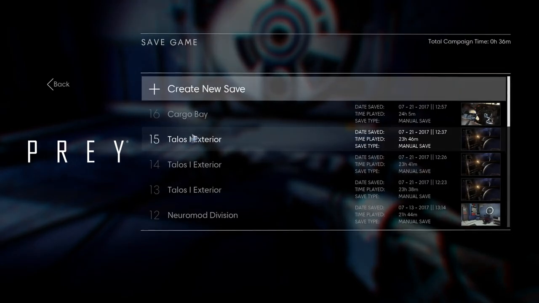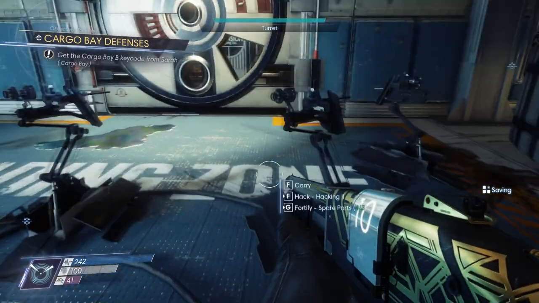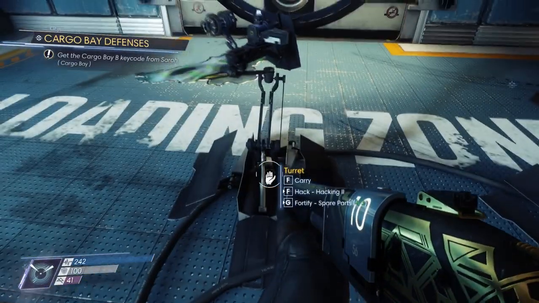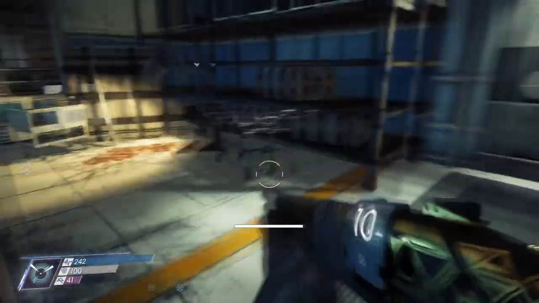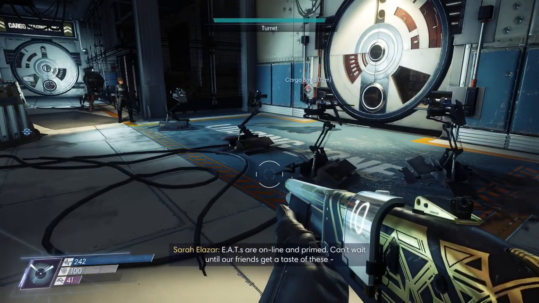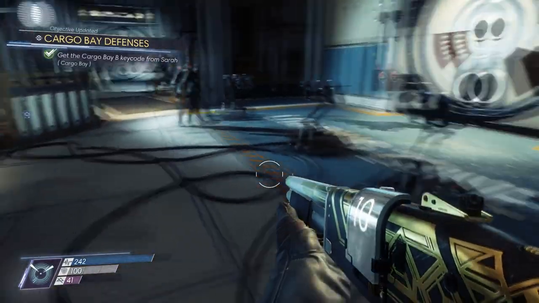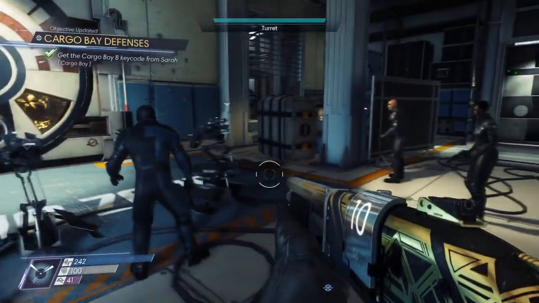Right. Save. Let's put a hard save down here, guys. How many parts do we have? I suppose... I don't actually think we're going to need to. ATs are online and primed. Can't wait until our friends get a taste of these. Here's the code for Cargo Baby. I'm going to be honest. You're probably going to be disappointed with these things.